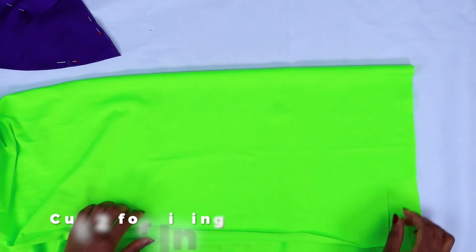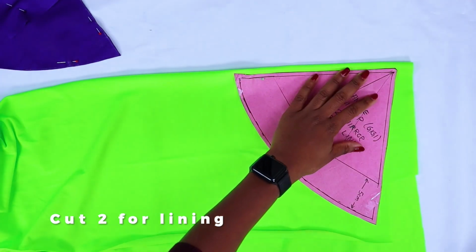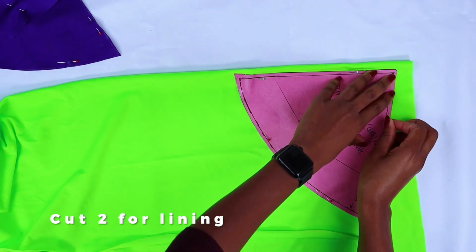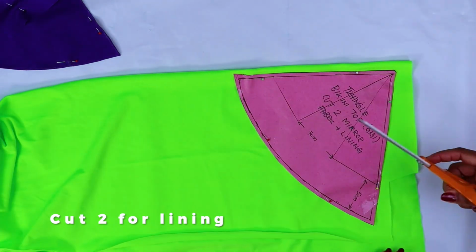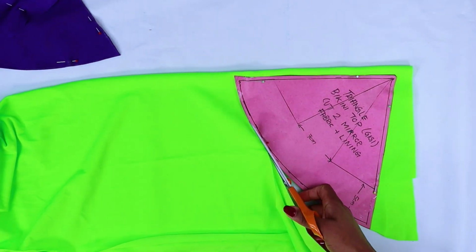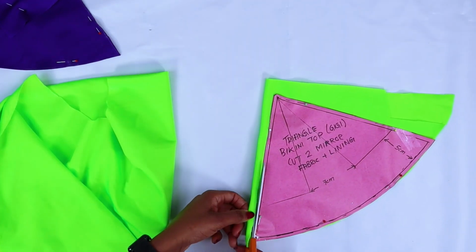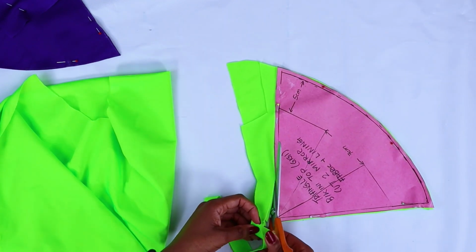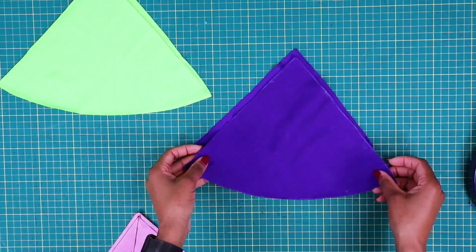Now I'm going to do the same thing for my lining. My lining is going to be this beautiful neon color fabric. Again, cut 2. I like to place my fabric on fold because that way I just cut 2 pieces in one go. It makes it easier. You should have 2 for your lining and 2 for your main fabric.